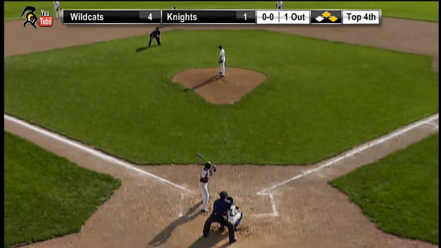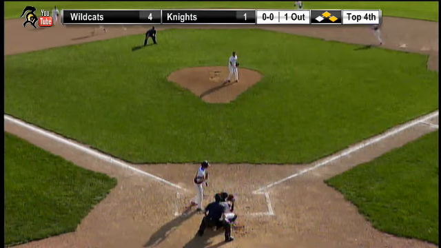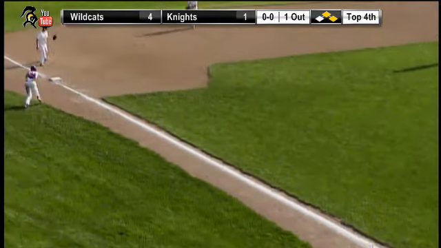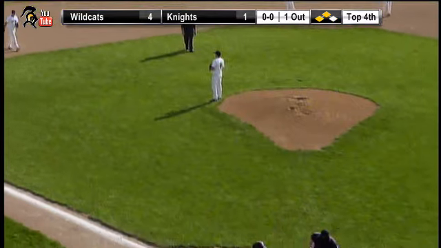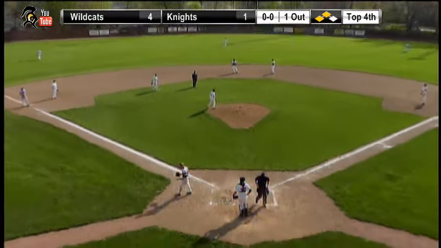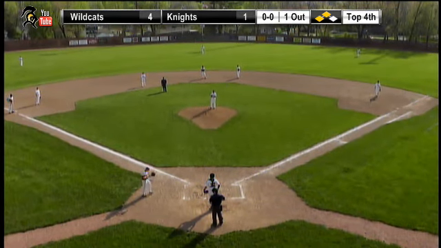0-2 count, two out. Grimes sets and pitches. Pitch ends up going to the outside corner. It goes off the helmet of the batter. Batter failed to get out of the way, and as Ankrum let go of it, it went straight off the helmet, popped up, and ended up all the way out to Logan Winder.